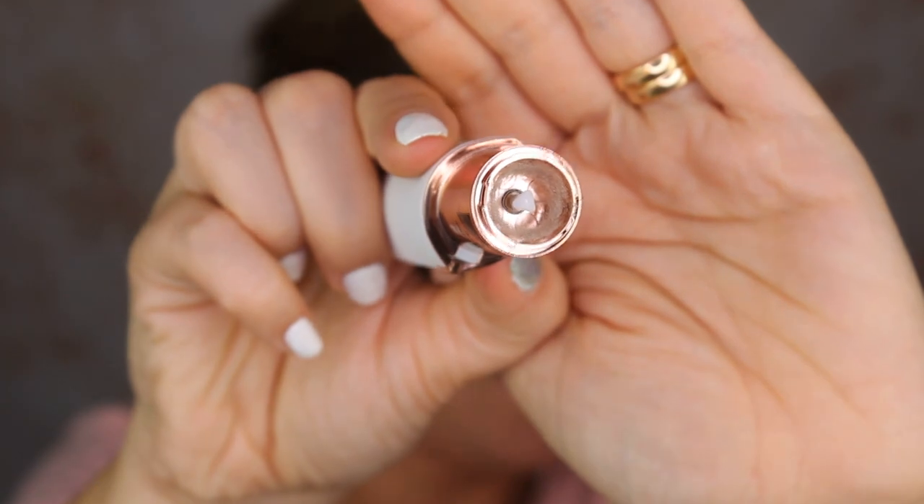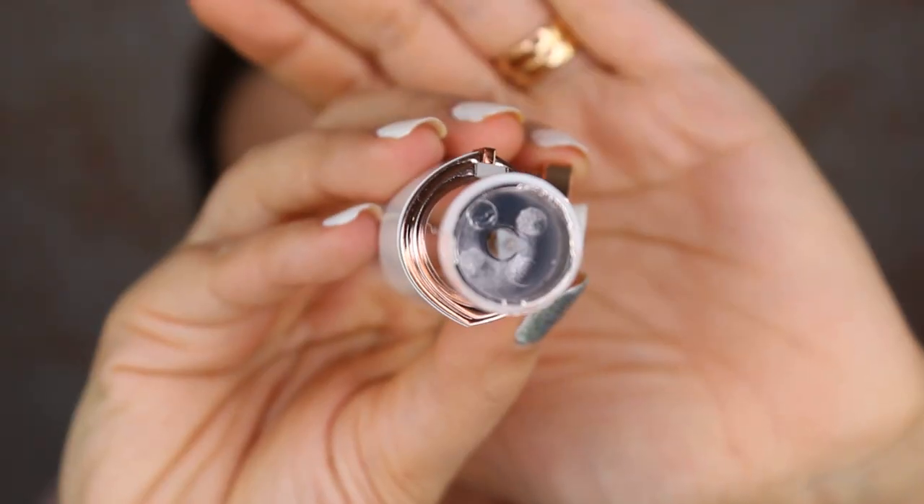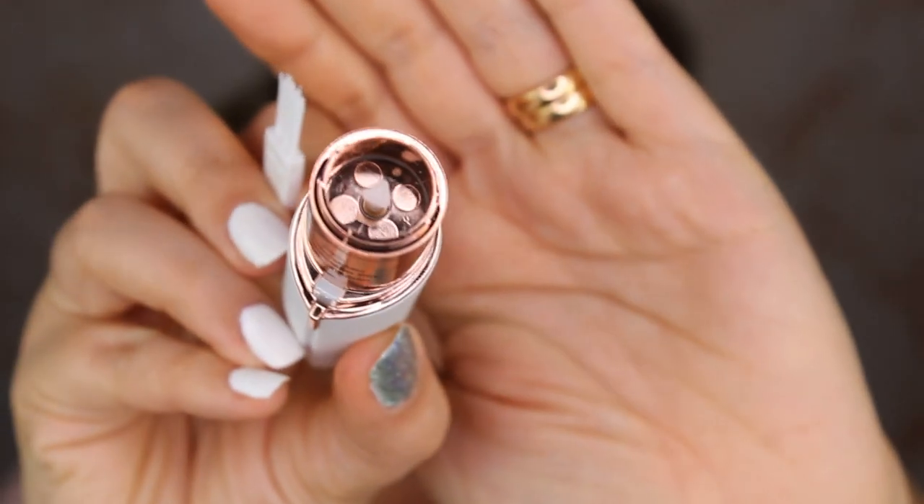My skin feels so smooth and I can see how smooth it is — this might look a little disgusting but you can see it really works. All of my face hair has been removed. The fake one, as we showed, didn't remove anything — no hair collected in it at all. I'm going to take the brush and clean the real one, and you can see everything that was removed. So this one worked and I love it.